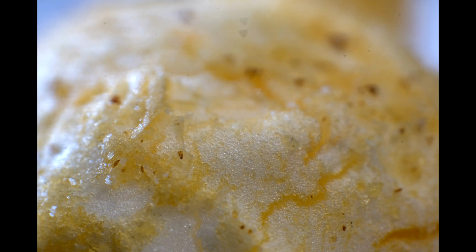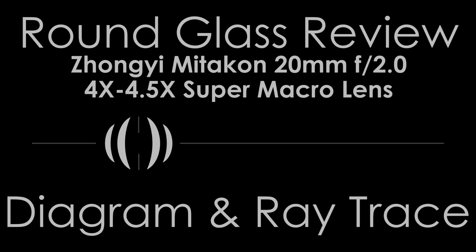Now, as a sidebar, knowing this has mirrorless mount options, I kind of want to buy one and put it on the Pentax K flange and obtain even more magnification. I mean, I'm not, but I want to.